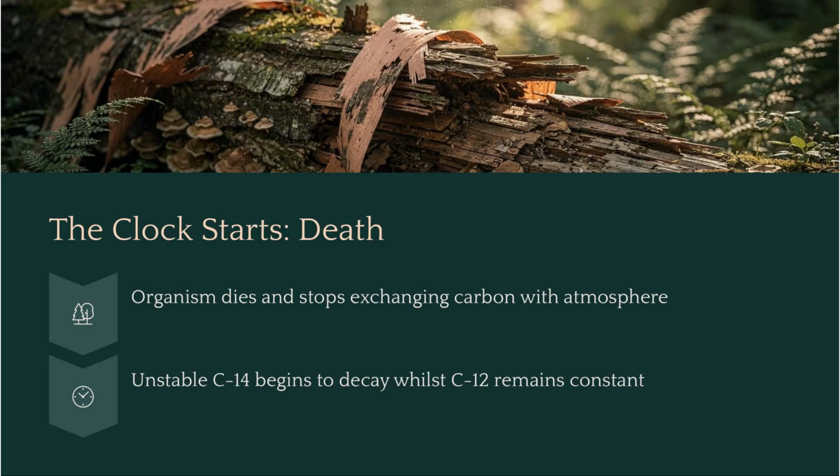The cycle of replenishment continues until one critical moment: death. When an organism dies, it stops exchanging carbon with the atmosphere. The intake ceases. At this precise moment, the unstable carbon-14 begins to decay, whilst the stable carbon-12 remains constant. This divergence sets the timer that scientists will read thousands of years later.